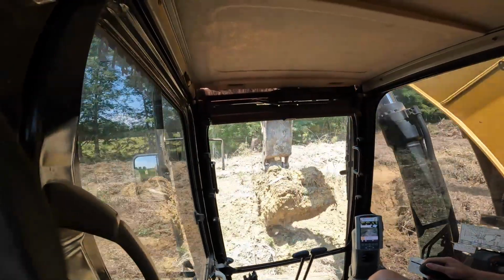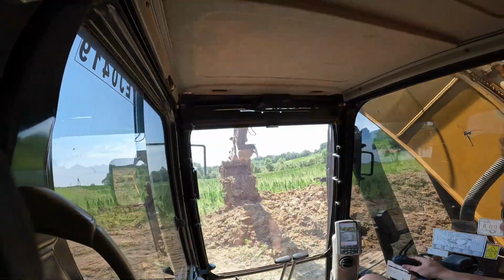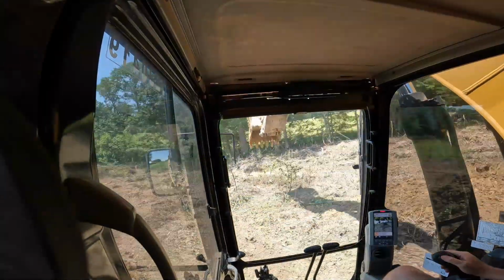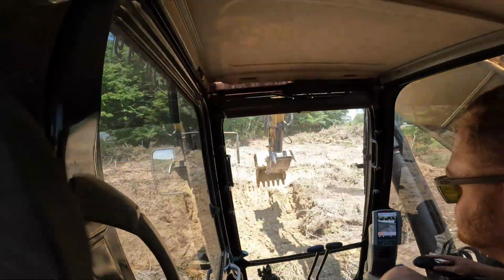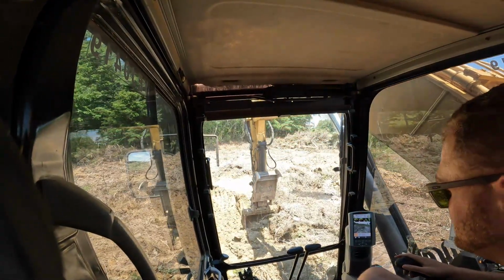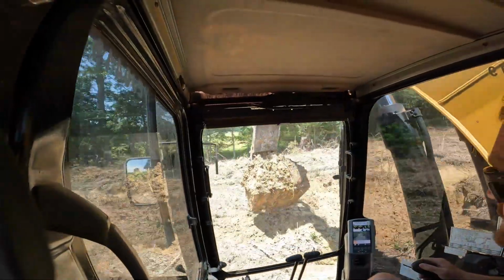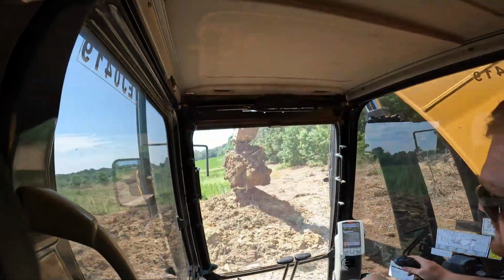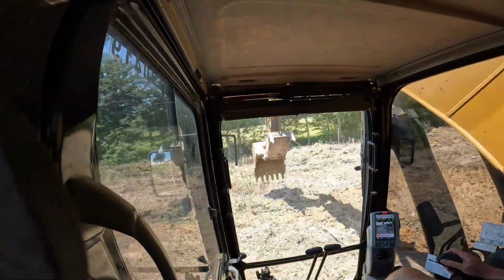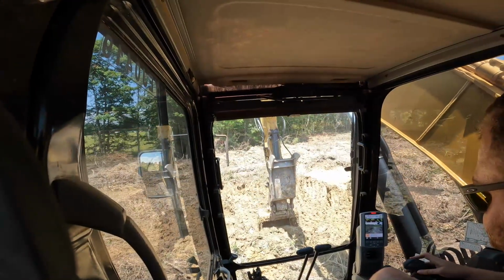And it may not go anywhere. The mud just may be too impermeable, and it may just hold water. It may not. This may not work for what I'm doing. If it doesn't, it ain't no big deal. But I figured I'd give it a shot while I don't have the back dump here or the dozer. I can't really do a whole lot of dirt work, so. We'll dig it out.